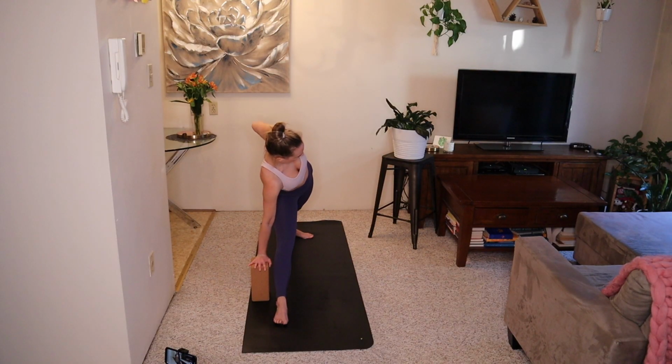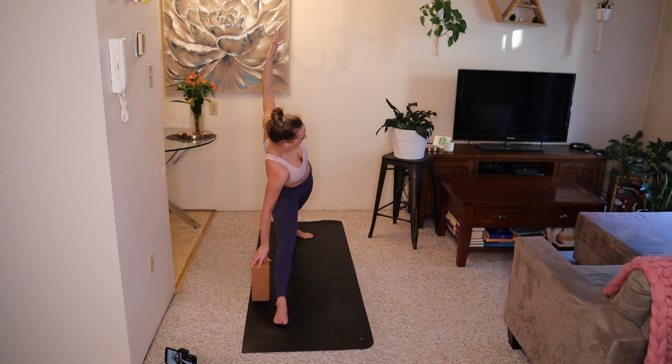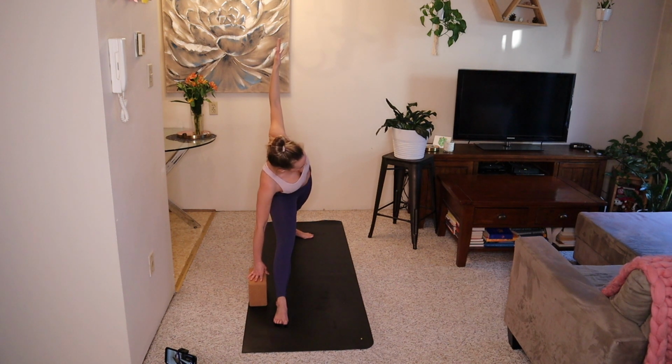All right, all of that. Hand can be on your right hip, it can be on your sacrum, or if you want, you can reach it up. Again, you're pulling your pelvis a little bit towards the right as you kind of lean towards the left, and try to move your left shoulder onto your back. I do find that if the block is too high, it can be hard to move that shoulder in the appropriate place, so you might need to lower it. And then rib cage is pulling in so that your spine is nice and long.